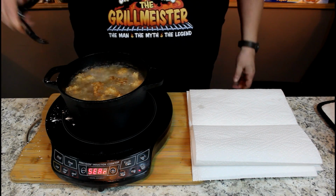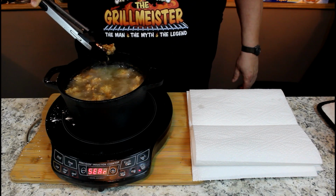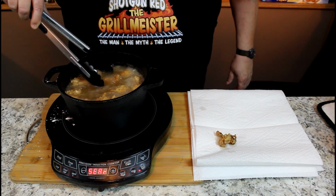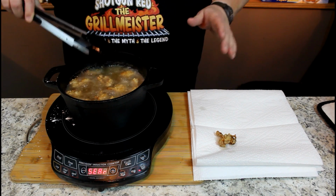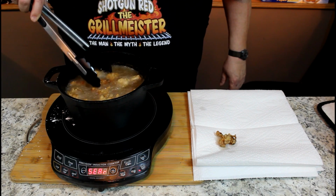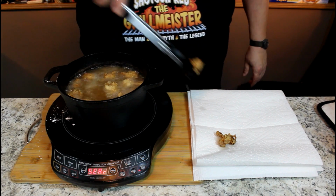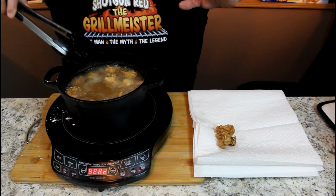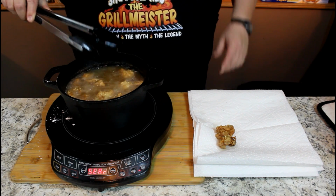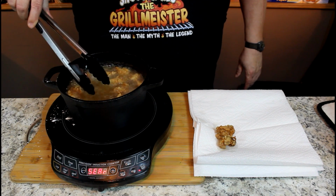And I had just dropped these in here, and I also wanted to wash the little tongs off so I could pick out the deepest and darkest, crunchiest looking little oysters as they get done. Because remember, I put them in one at a time, so kind of stir them around a little bit in your oil and look for the darkest one to float to the top. And about 2 minutes, I'd say, is good. But just until they're real nice and golden brown, then give them about another 30 seconds to make sure they're cooked all the way through.